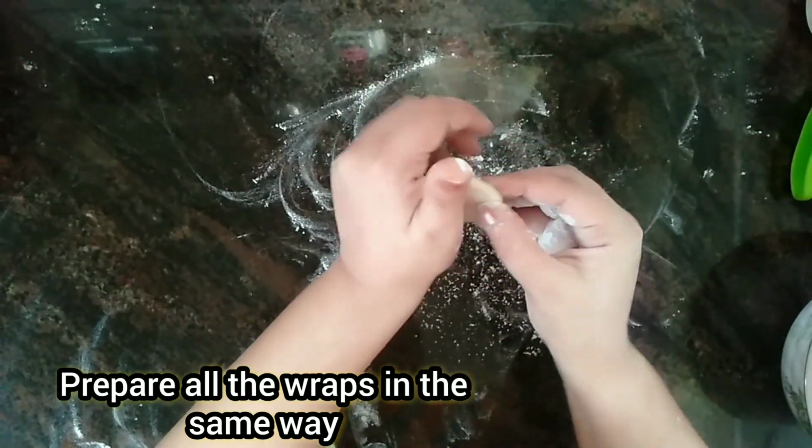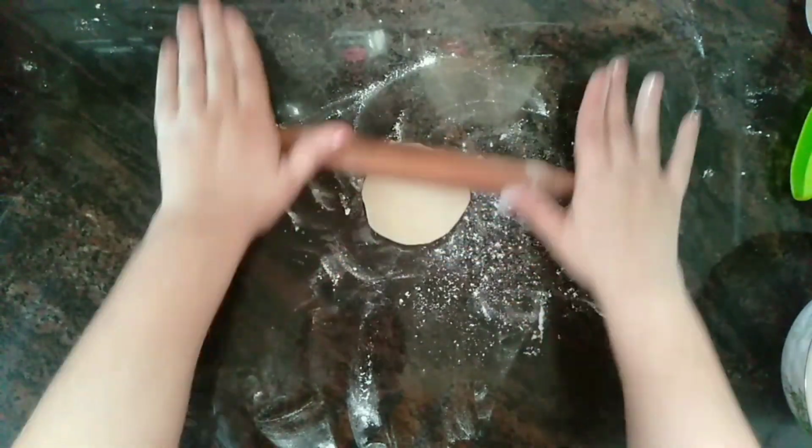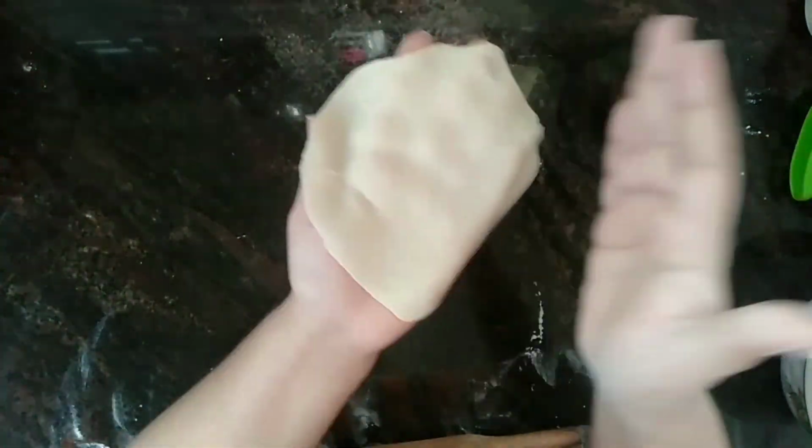These samosas are most students' lifesaver. I remember having them in the break time with all my friends during my college days.